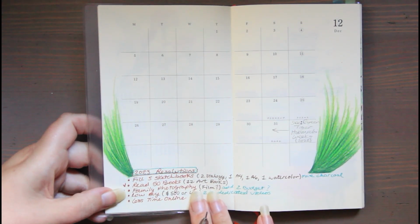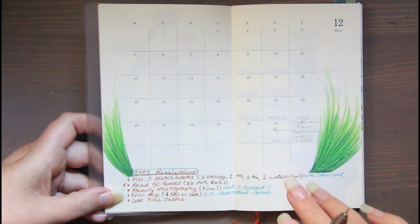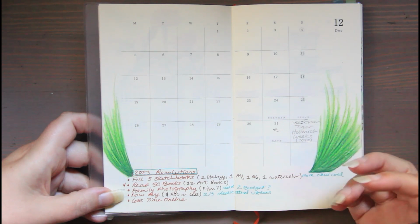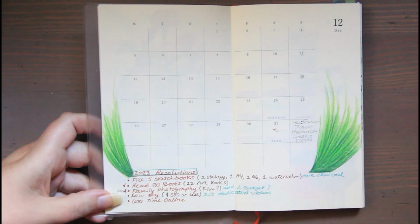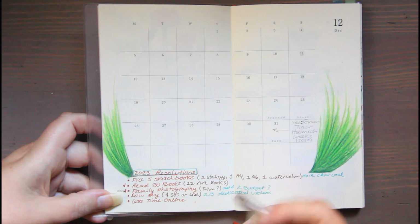Family photography, film. I was trying to figure out a way to fill a need without spending money. So because of my low buy, I really wanted to buy some high contrast black and white film and do some 35mm photography. But instead I decided to just point and shoot with my iPhone. And for at least half the year, I had a black and white photo up with every single post on my Instagram. And that really did sort of fill that niche without having to get film developed and all the extra money that comes with traditional film photography. I may need to start that again this summer and do more black and white photography digitally, just because there's so many different arts that I really enjoy.